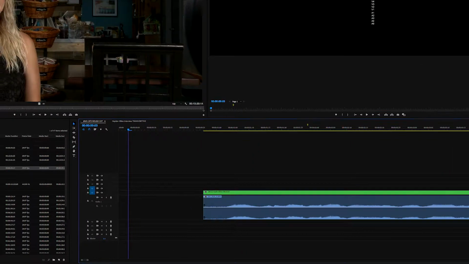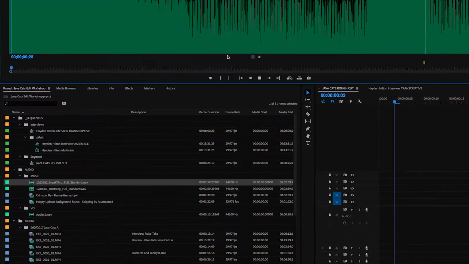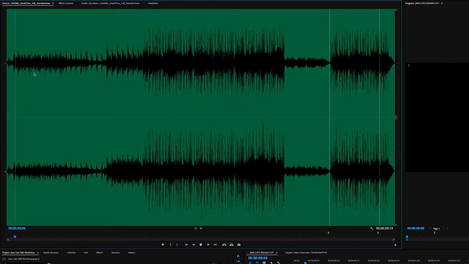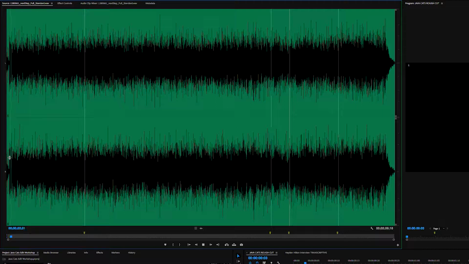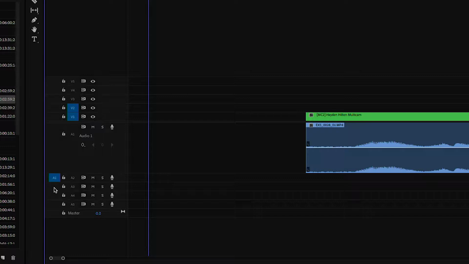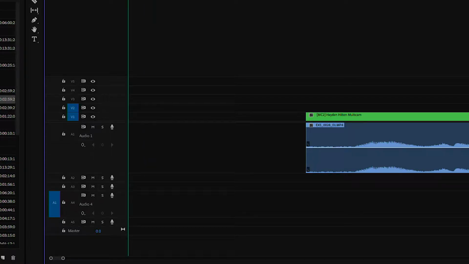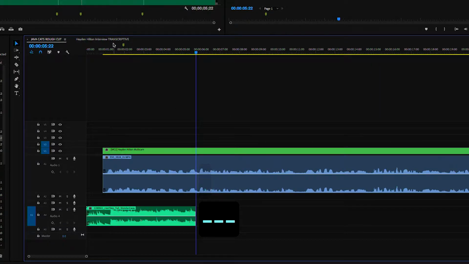Doing this for real, we want to add in some music, so we're going to select one of these that's a little bit more upbeat, right? So in point, alright, we'll out point there. We're going to make sure that we have this selected to be on. Make this a little bit bigger, put it right at the beginning, and we're going to overwrite. So it's going to put that right in there.